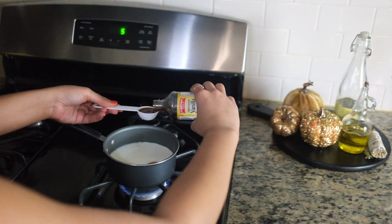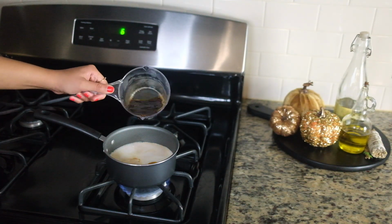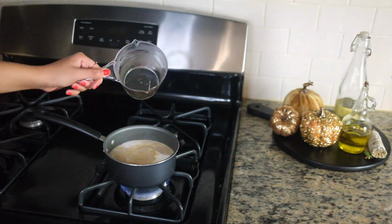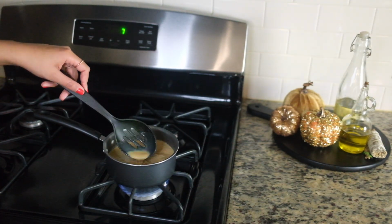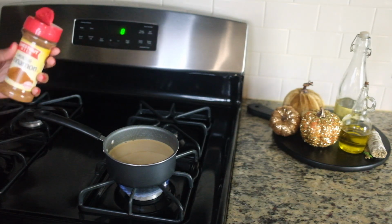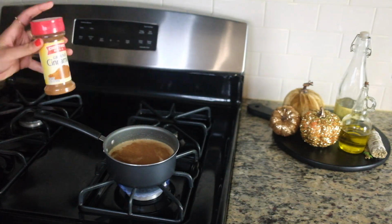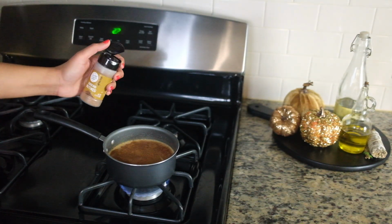Next, you're going to add 1 tablespoon of vanilla extract and half a cup of coffee of your choice. I used a medium roast. Then just stir all the ingredients together. After a bit of stirring, you then add half a teaspoon of cinnamon. Of course, my hand slipped, so I have a lot more cinnamon in mine, but it's fine.